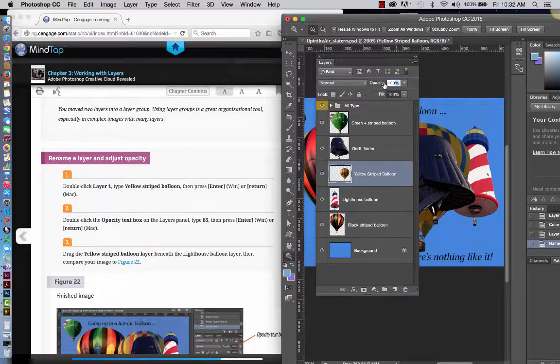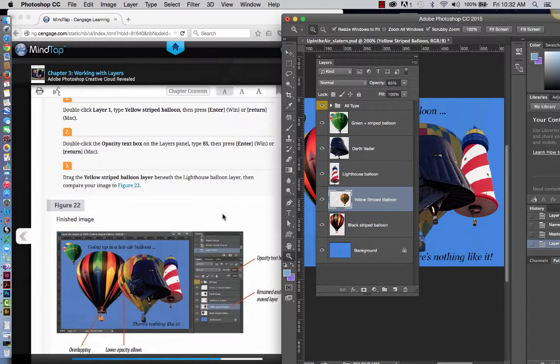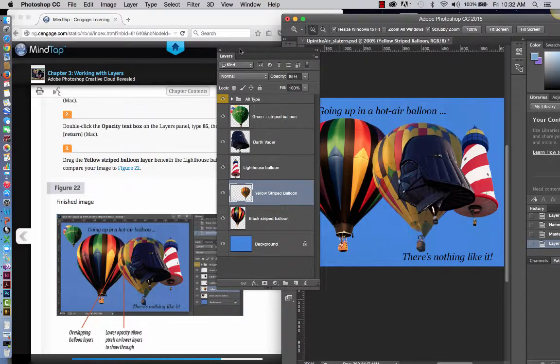We're going to type 85 and press Enter or Return. Then we're going to drag the Yellow Striped Balloon layer beneath the lighthouse balloon layer. Then compare your image to figure 22 or mine on the screen.